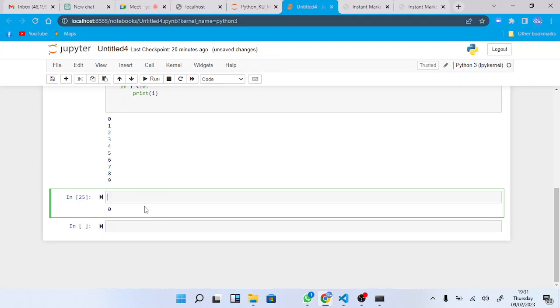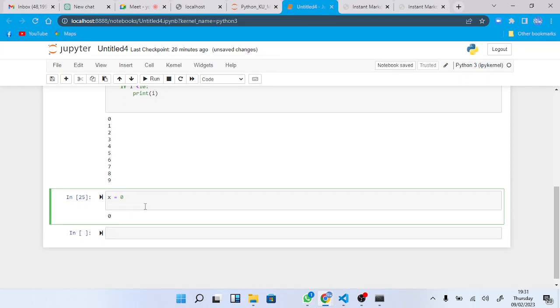I'm saying my x is the same as 0, and then I want to use the while loop.